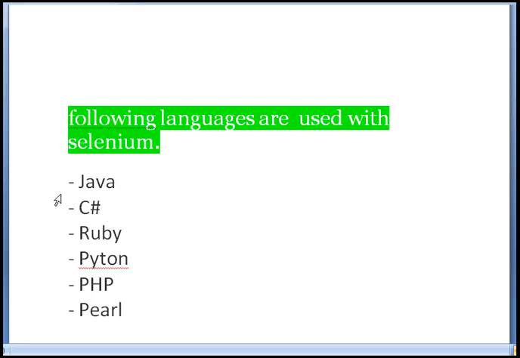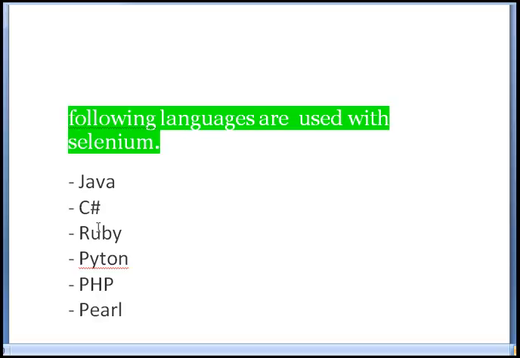Here you need to be cautious. Students come to me and ask, if the application is built in C sharp, meaning the developer developed the application in C sharp, do we need to write the Selenium code in C sharp to automate it?